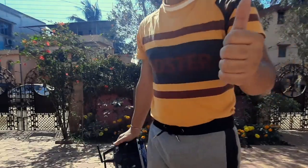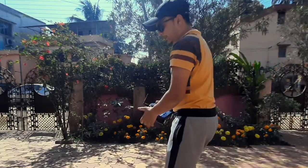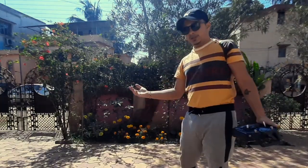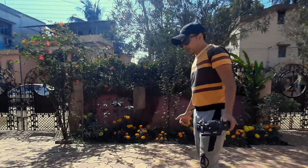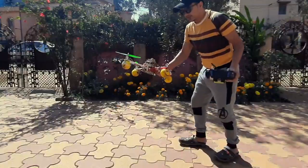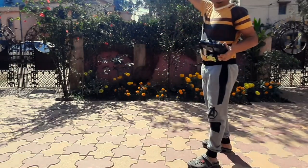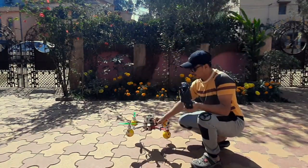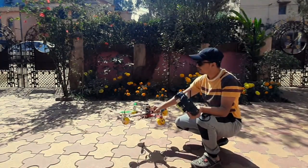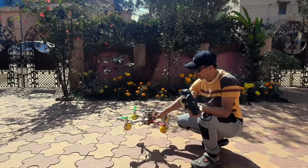I'm checking the thrust. I'm reducing the throttle all of a sudden after some height, and then I'm trying to hold it just before it touches the ground — and it's working actually. These propellers are actually giving me sufficient thrust to just avoid contacting the ground. So I'm falling almost freely and then switching the throttle to almost full speed — full throttle — and it actually holds the position just before hitting the ground.